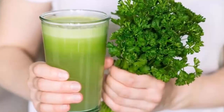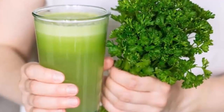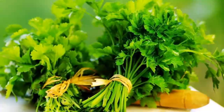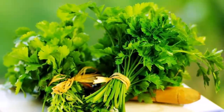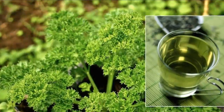Important: although parsley is considered a mild diuretic, it is always recommended to seek nutritional advice. If the lemon juice becomes boring, add the parsley in natural yogurt, which will also facilitate digestion, but make sure the yogurt is low in fat and sugar-free.